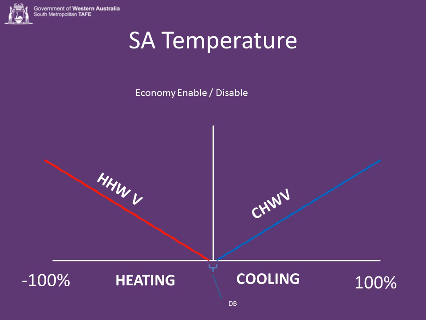It's important to have a dead band. If you don't have a dead band, then you stand the chance of oscillating, hunting wildly between cooling and heating and cooling and heating. So the dead band stops you. The wider the dead band, the more economical the entire system is. Because the wider the dead band, the less we actively do anything, and the less we actively do anything, the less money it costs us.